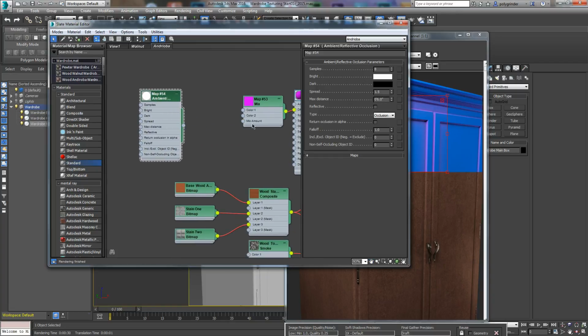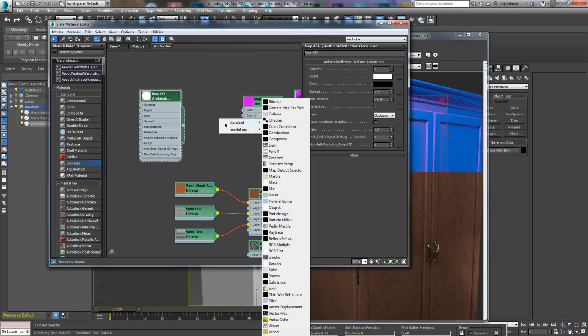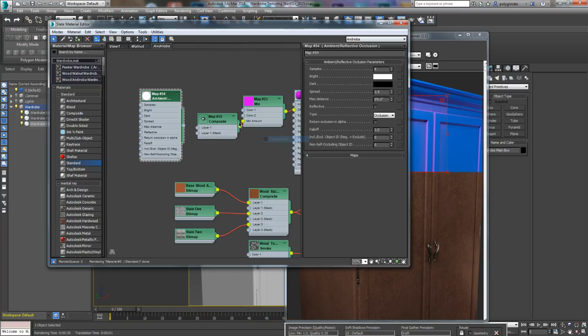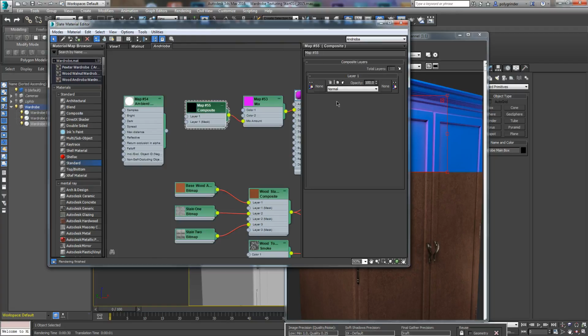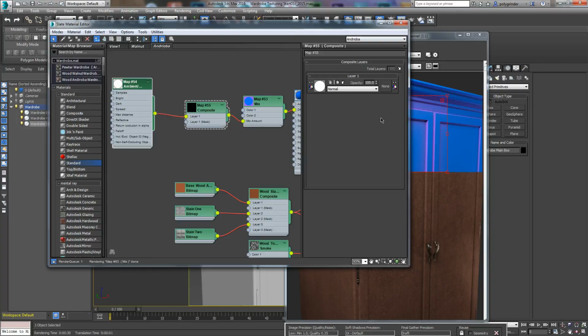So what we do is we come in here for our mix amount, and we go ahead and put a composite node in here, okay? Composite node, we went over that before. That's just like layers in Photoshop. And so we put this in here, and now it's going straight through, so it's really doing nothing now.